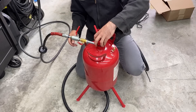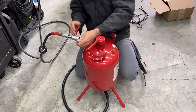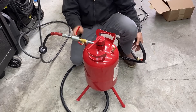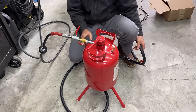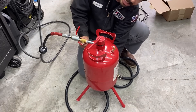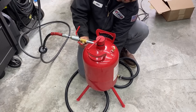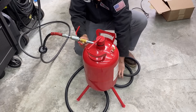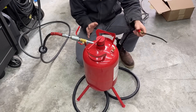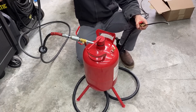You take the cap off and fill the bottle up here. We have our blow-off valve right here, and this is going to be our intake pressure to the hopper. This valve here is going to send pressure down to our tip, and this fitting down here is going to be our media adjustment valve. However far we open this, that's going to push how much media into the wand, and then this valve is going to open our wand. We got four total valves, no air leaks, and the thing seems to be set up right.